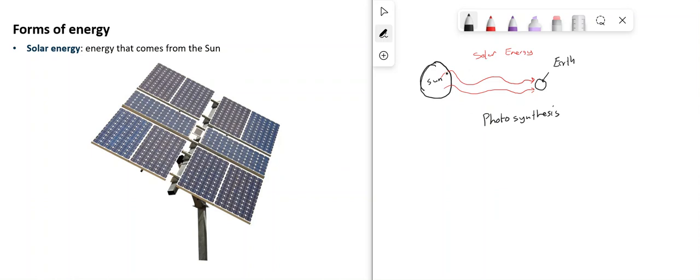So basically plants can harvest the energy from the sun, and then we get our energy from the plants. If we take, for example, the process of photosynthesis, it's just respiration in reverse. So what does a plant need? It needs CO2, which is carbon dioxide. It needs water, which is H2O. And then it uses light.